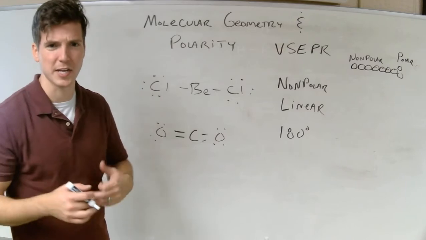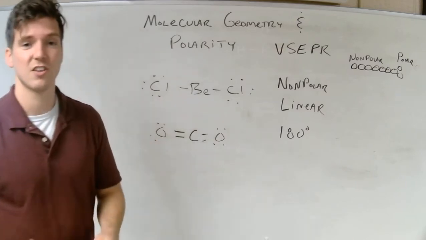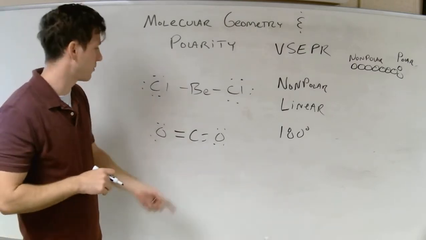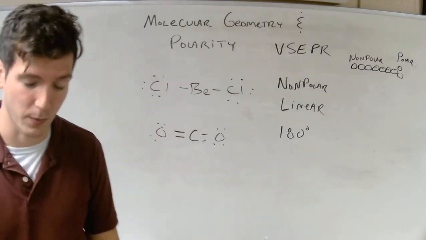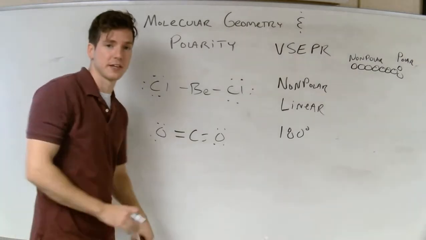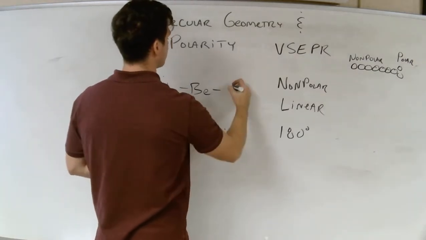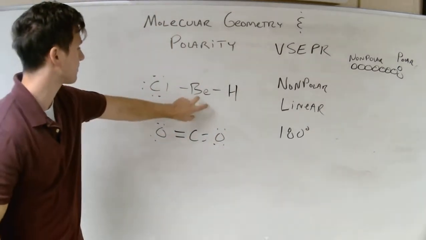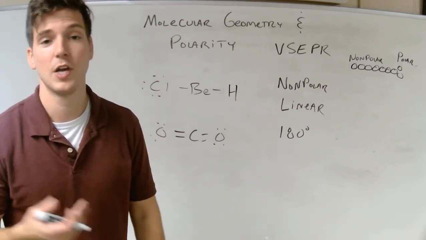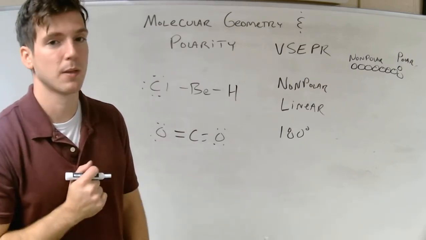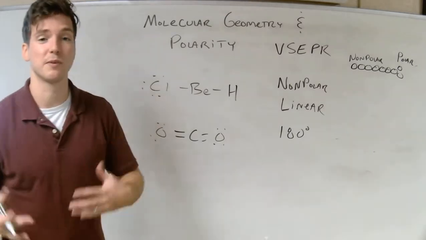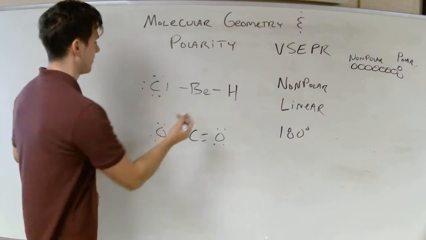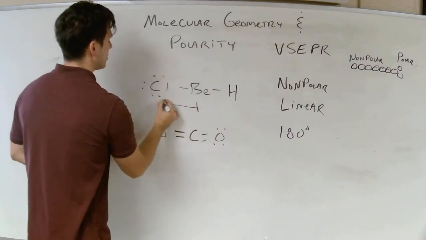So if I'm looking at this guy right here, these oxygens, if they both pull on that carbon, is that carbon going to shift one way or the other? The answer is no. This guy is non-polar as well. And just a quick thought experiment here. If I changed one of these atoms to H, is this top molecule going to be polar or non-polar? Well, remember that these guys are now pulling with different strengths. They're not the same element anymore. Chlorine is a lot more electronegative, so your dipole moment is going to be shifting that way.